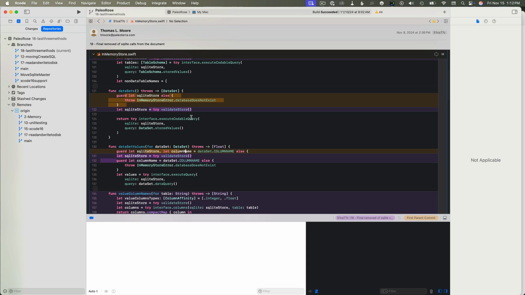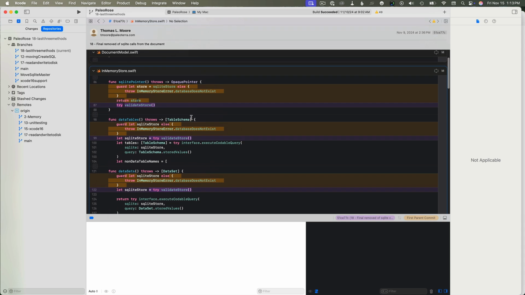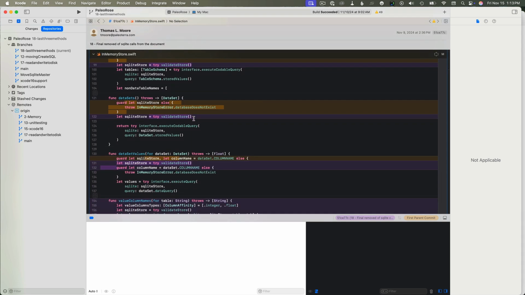And one thing we're trying to do in the in-memory store is limit its knowledge of types outside of the types that are associated with the memory store. So we don't want to have XC dataset here, really. We don't want it here at all, if we can avoid it. So we should try just to have only types associated with the in-memory store.